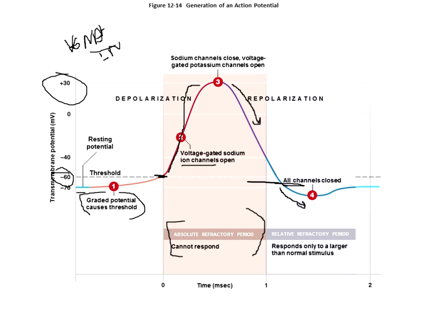One of the things to note is there is a time for every neuron where it absolutely cannot respond to any stimuli. During that time, it's known as the absolute refractory period. The main reason why it cannot respond is the sodium channels are open and they can't reopen, or they are truly closed and in a state of transition, where they can't reopen again. Until this point is passed, you will not get a second action potential.